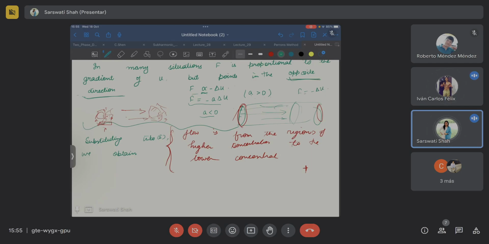But since I said that it is proportional, you need to introduce a proportionality constant, and without loss of generality I am taking this as a positive proportionality constant, because if at some point it becomes negative, then it will violate the condition that it is moving in the opposite direction. At that moment it will start to move in the same direction. Because of that I mentioned here without loss of generality.